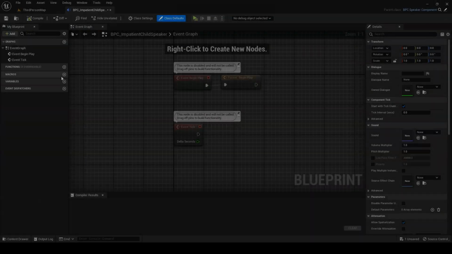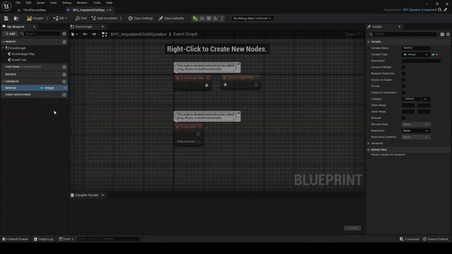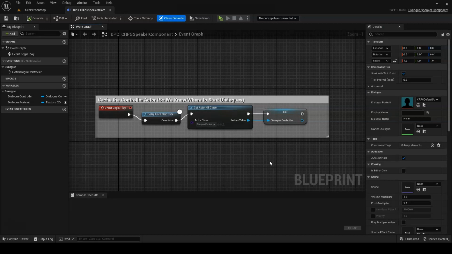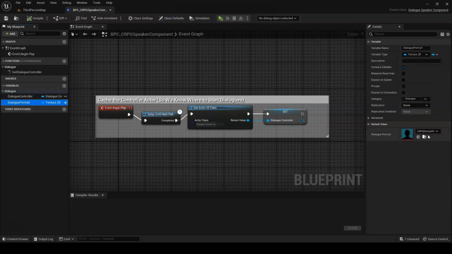The speaker component is a kind of special case when it comes to customization, given that we never really want to modify how it does its core job. Often, however, we do want to add extra functionality to help our characters better interact with dialogue. We covered this somewhat in the Queries and Events tutorial, where we made a custom speaker component with a counter to track how many times the speaker had asked a question. Another good example is the included CRPG speaker component, which includes a texture property to use as a portrait. Ultimately, this is very open-ended, so there's only so much advice I can offer here. Just know that custom speaker components are a good place to stash extra data or to add functionality that will interact with dialogue via queries or events.